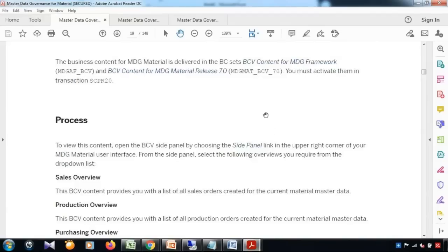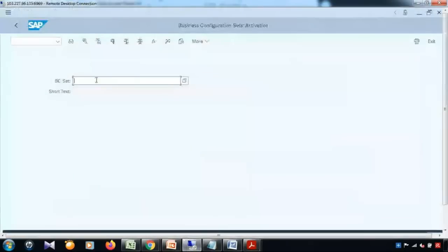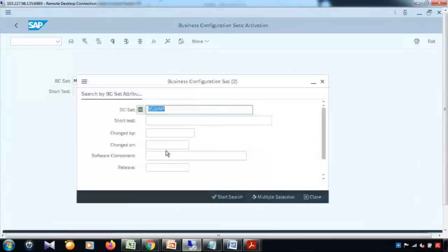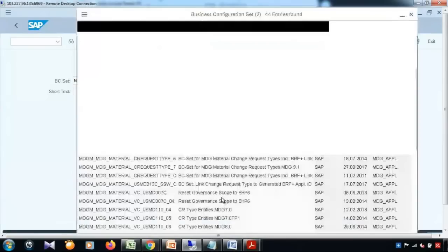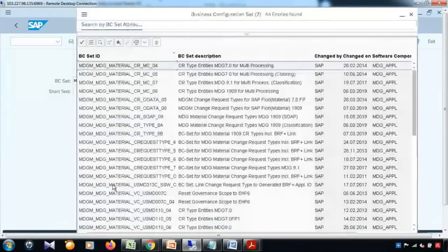So MDG math. Okay, so MDG and star. So these are all different BC set IDs for material. So you can understand, there are many details.